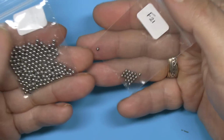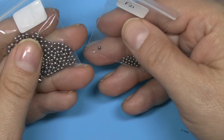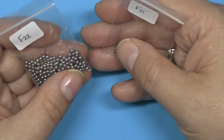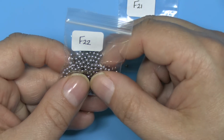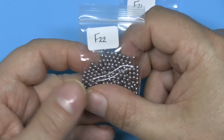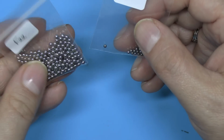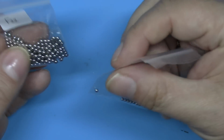Then we have 2 bags of cannonballs, different sizes. In the parts list, you'll see these are listed as acrylic, which is how the first kits were originally released. But apparently the cost of the acrylic ones kept going up, which from my experience of working with manufacturers as a procurement person, means they're having problems manufacturing them, and it's costing them more than they imagined. So these are cheaper, and they also have the ability to be chemically blacked. So that's a really handy way to go. So we've got some metal cannonballs there. So yeah, lovely, nothing wrong with those.